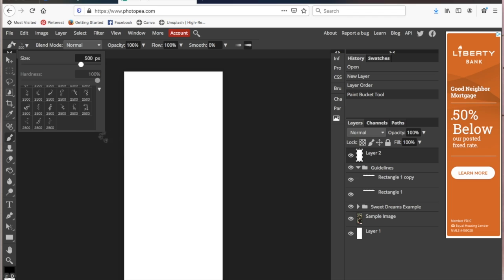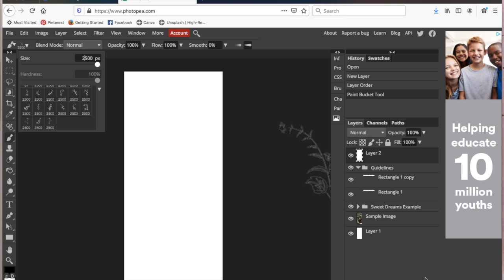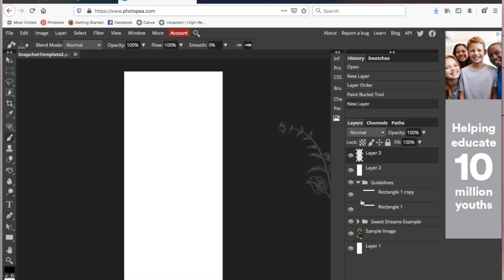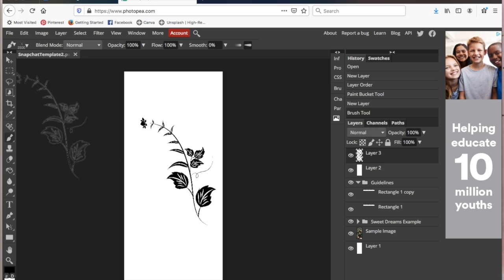Now the cool thing about your brushes is you can, no matter what orientation, you can change it later. So I'm going to make a new layer because I just did the white layer just to block the background. And I'm going to make a new layer so that it's independent of the white, and I'm going to click. All I do is click like a stamp. And now I can free transform this.